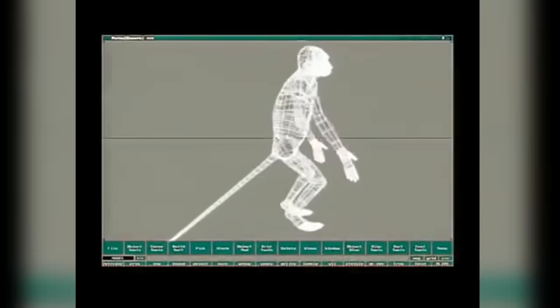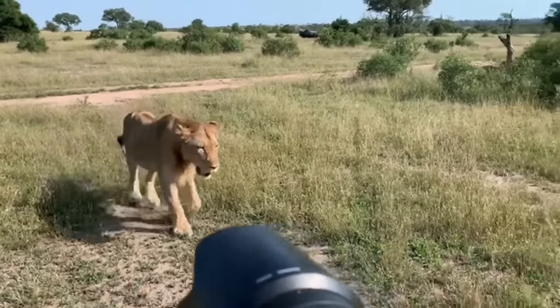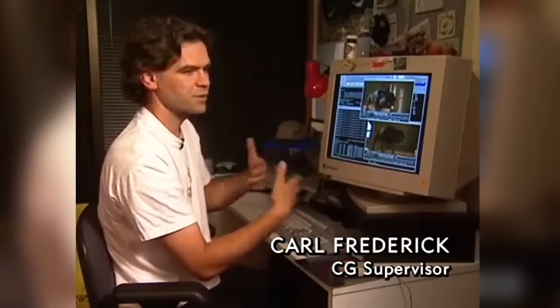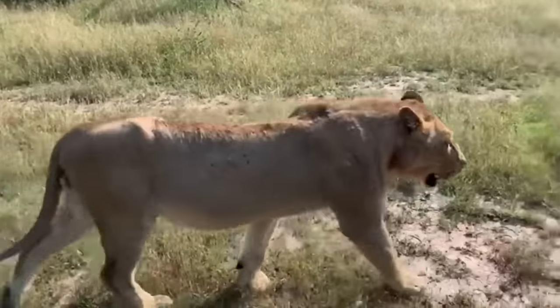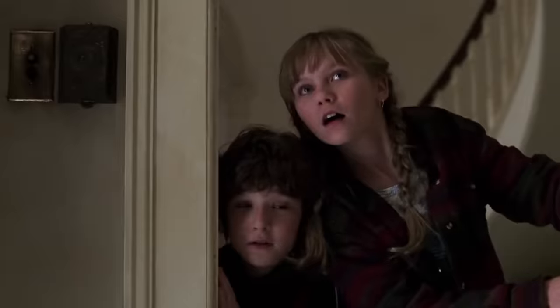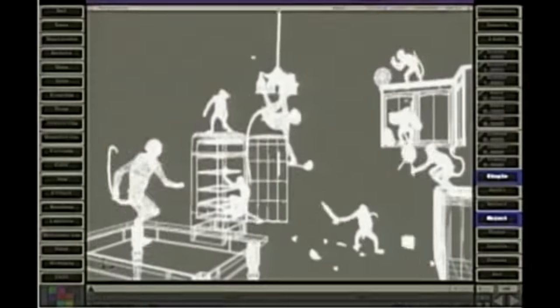Unlike the lion, which just had to walk, run, and jump, the monkeys had to steal a police car, ride a motorbike, and smash up an entire kitchen — calling for a much wider range of movement for which the animators had little real-world reference. For the lion they found footage of a real lion walking and animated the CG one by mimicking its movements, but finding footage of monkeys riding a motorbike is a lot harder. In the kitchen scene the monkeys actually look pretty good because the practical effects give the CG monkeys something to interact with, each carrying out a simple short movement, and the interior lighting is more controlled.